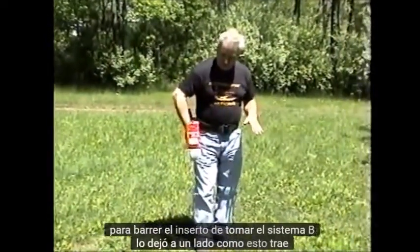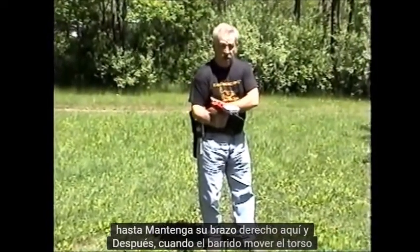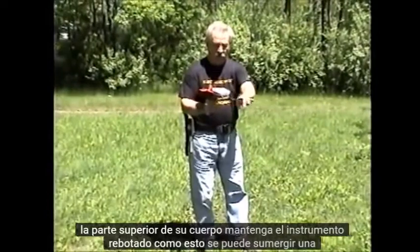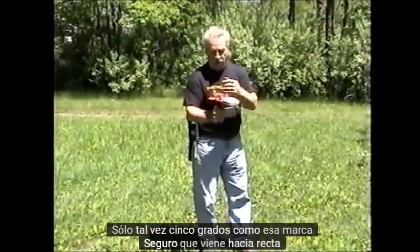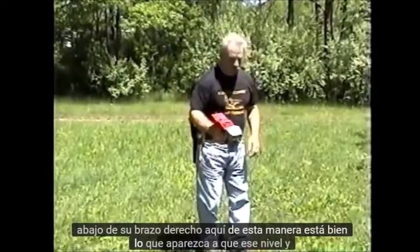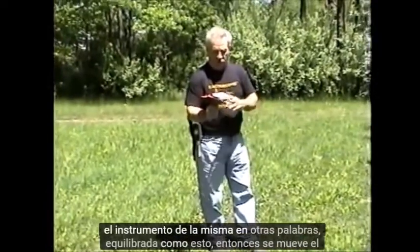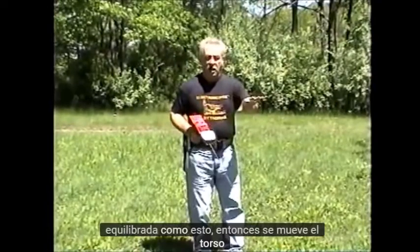Take the System B, put it down by the side like this, bring it up, keep your arm in right here, and then when you sweep, move the torso, the top of your body. Hold the instrument balanced like this. You can dip it a little bit, but don't dip it like this. Just maybe 5 degrees like that. Make sure that it's coming right straight down your arm right here like this. Okay, you bring it up to that level, and then you move your torso. See, I'm keeping the instrument the same. In other words, balanced like this. And then you move your torso.